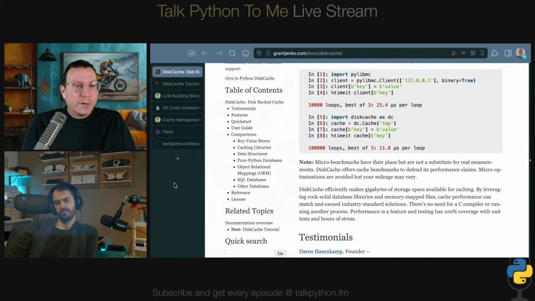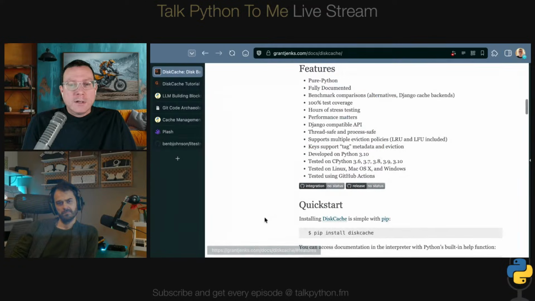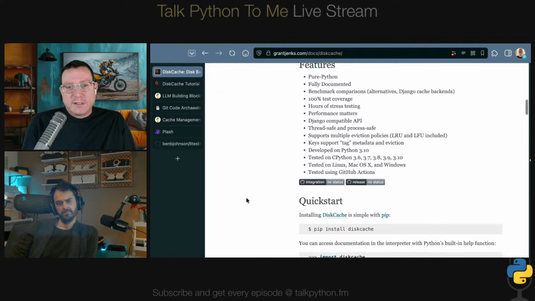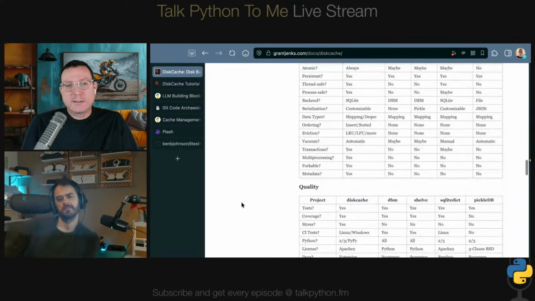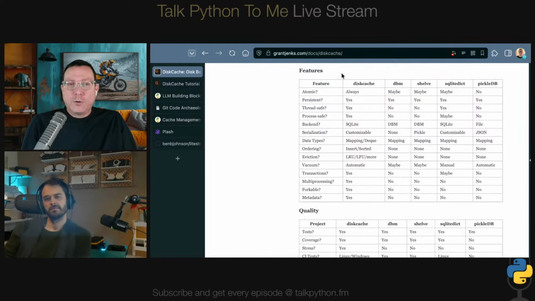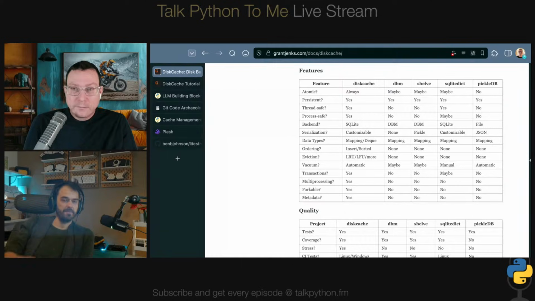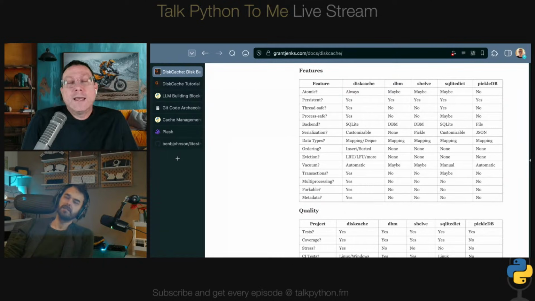And I don't know where it is in the docs here, but the thread safety and cross-process safety is really nice. I've got this whole table here, things like, is it persistent? Yes. Is it thread safe? Yes. Is it process safe? Yes. Compared against other things people might choose. Honestly, I think that is the other half of the magic, especially for your web stuff. I would say that's the thing you really want. And some of that, of course, is just SQLite itself. Historically, one reason why people always used to say use Postgres, not SQLite, has to do with precisely this concurrency stuff.